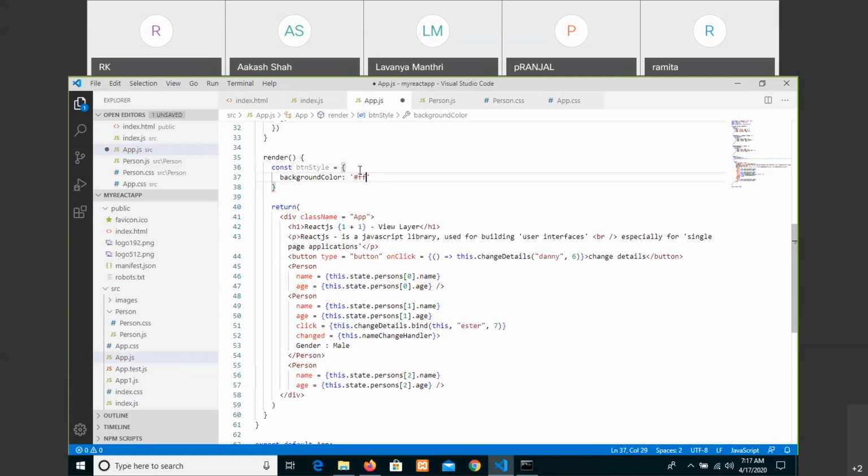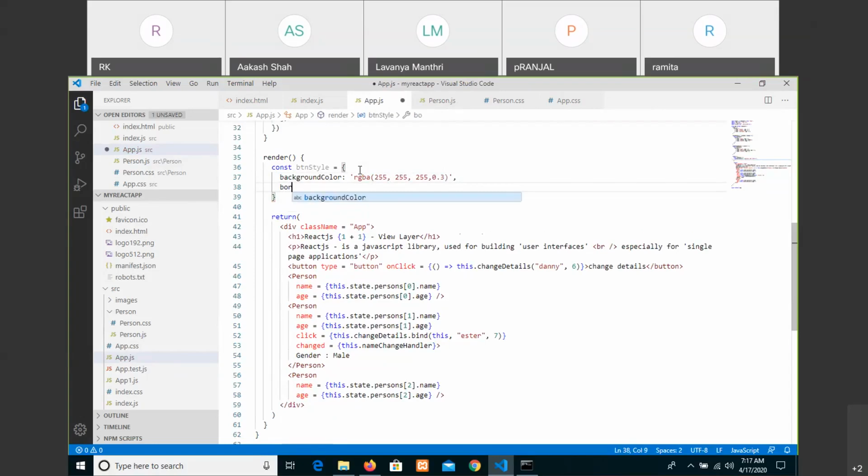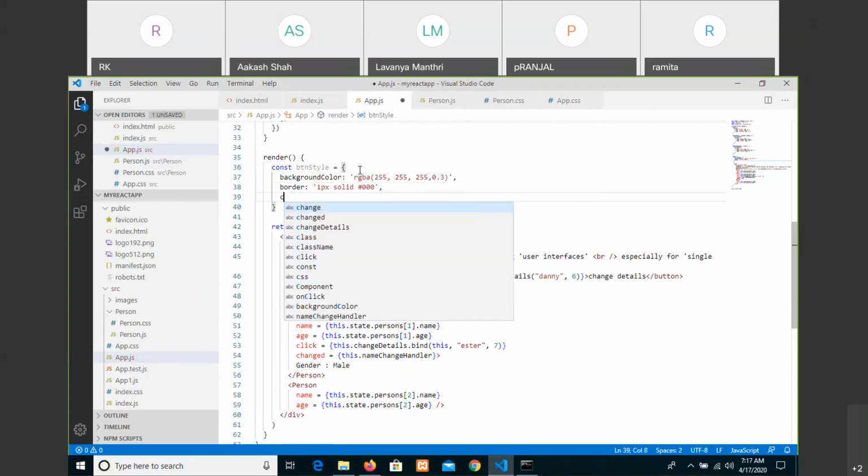Let us do one thing. Here also I just want to go with rgba, additionally border 1 pixel solid, and let it be 000, and make it some color inside that.